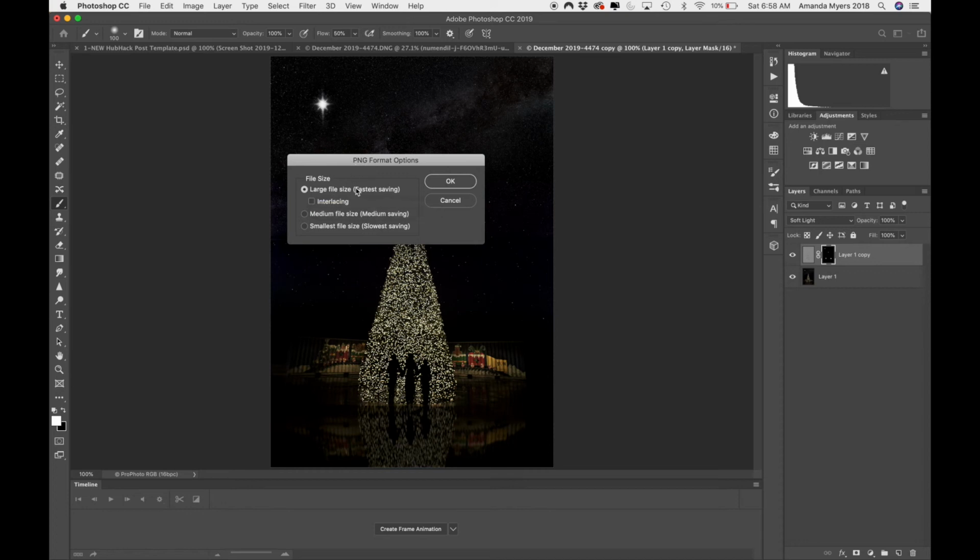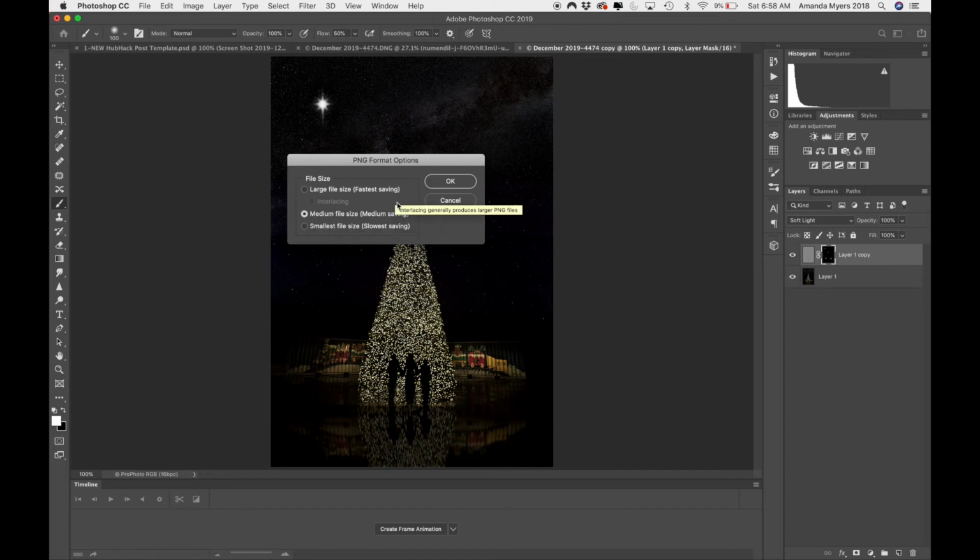Now you would need to know about a PNG is it's lossless. No matter, even if I selected this one, smallest file size, it's not going to lose quality. It is not going to lose quality, even though it's the smallest file size. The reason it takes so long to save is because it takes longer to put it in a smaller package without losing quality, okay? I don't care about file size, so I'm just going to go with medium.